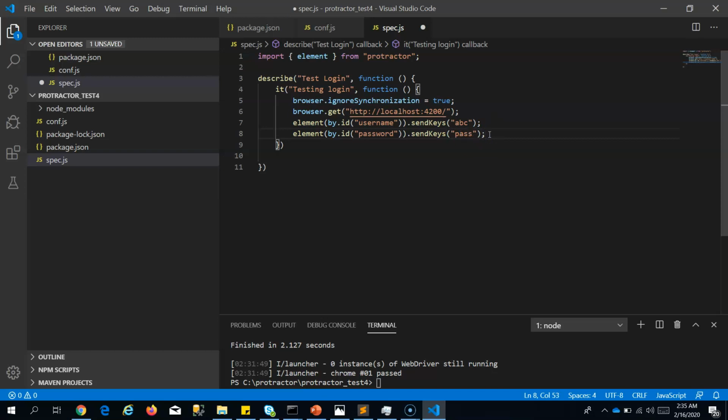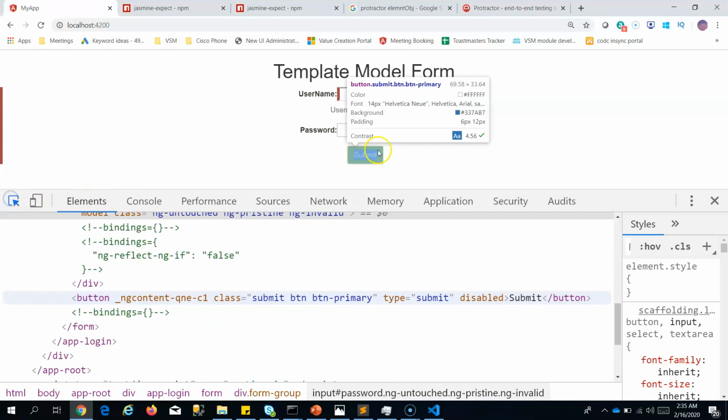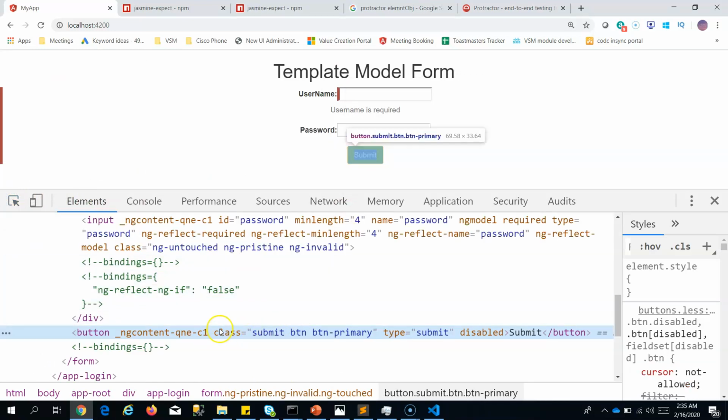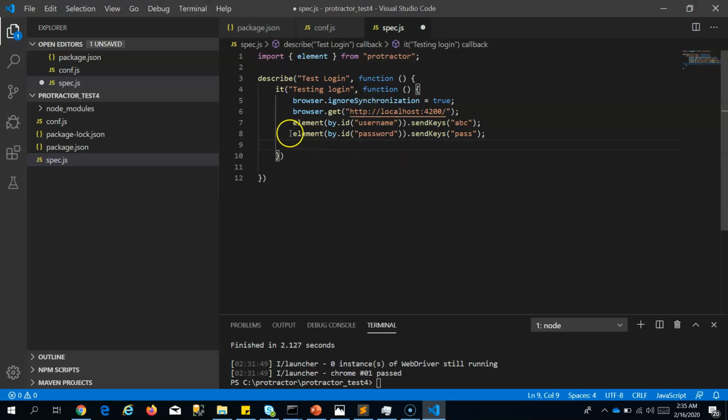Once I have entered the username and password, I have to click on submit, right? So let me find how to identify that submit button. You can see we can use the class name submit, right? So using that, let me do that now. Just copy here and I will say by class name this time, class name submit. Okay. But this time I want to use the action click over this element object.